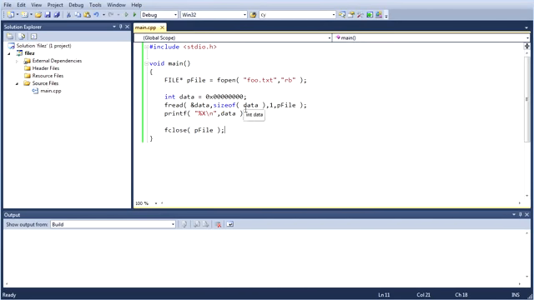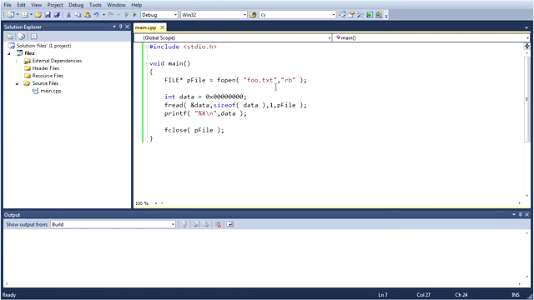Okay, so that's reading and writing data to and from a file in text mode and binary mode. Now I'm going to do a quick explanation of something, and then we will say farewell to the console mode for a while. So binary mode and text mode, what is the difference? Let me count the ways.